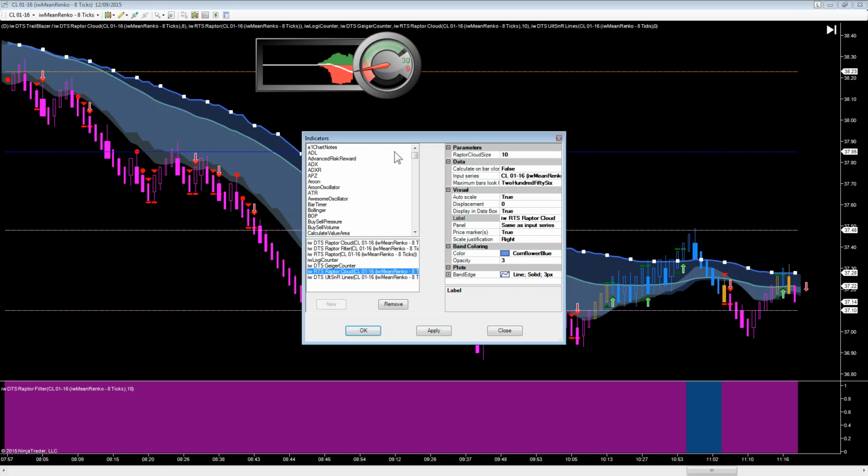Simply, all you do is you go here to your assortment, and you're going to find the tool that says Raptor Cloud, wherever it is. There it is, Raptor Cloud. You'll double click on it, and then you're going to have two Raptor Clouds in your assortment. Now, both of yours are probably going to be set at 12 by default. So click on one of your clouds, and you can change the setting to 8 or whatever you like. Click on the other cloud, and you can change your setting, but you're also going to have to change the color. Otherwise, you won't be able to tell which cloud is which.